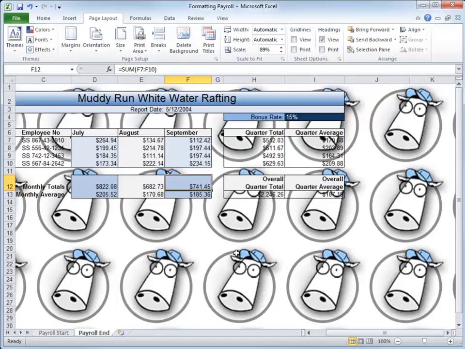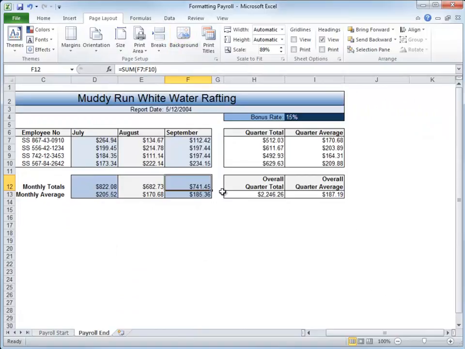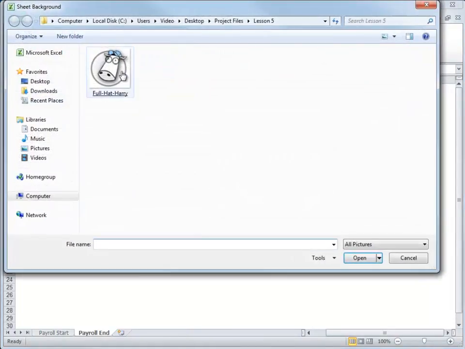Well, as you can see, putting a background image on a worksheet is not necessarily the most convenient thing to do. It's easy to put in there, but it really makes it difficult to read the data. And what's more, this background image covers the entire span of the worksheet, all 17 billion cells of it. So unless you have a really light background, this is really something I would suggest you stay away from. So how do you get rid of that background image? Well, you just click the Delete Background button, and it goes away.